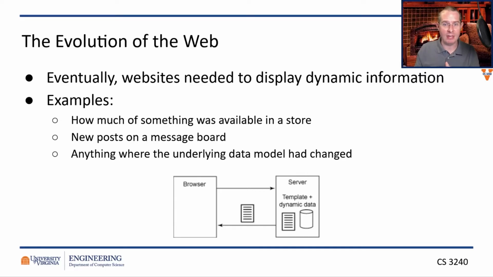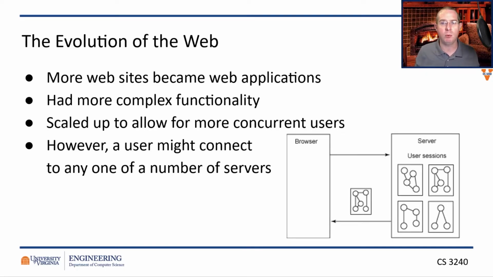Now, this is much more advanced than my simple example here, but this is how it got started. We wanted cool websites. Now, this was great. People loved this. People wanted these awesome dynamic websites, but then more and more people wanted to use it. So we needed to figure out a way that we could add more servers on the backside. So how did we then know what one person was doing?